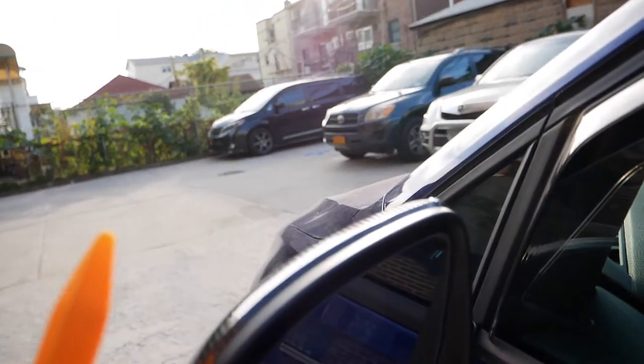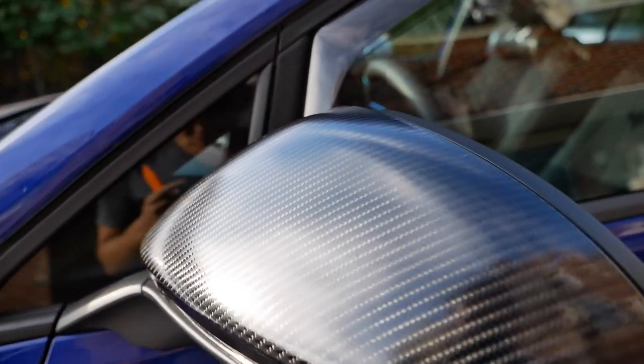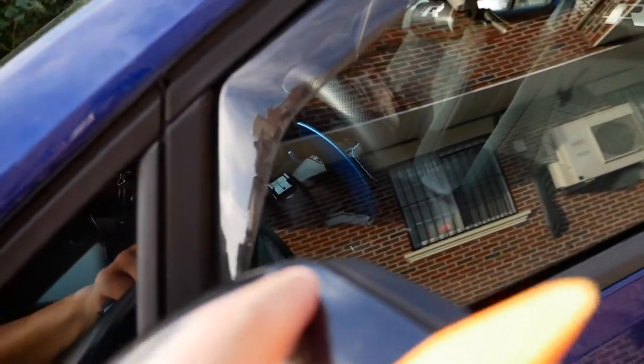And in all honesty, I might go ahead and just order the real carbon fiber mirror caps. Because you could tell some parts, you could see right here, a little bit of bubbling going on. All right, it's not the most perfect job.